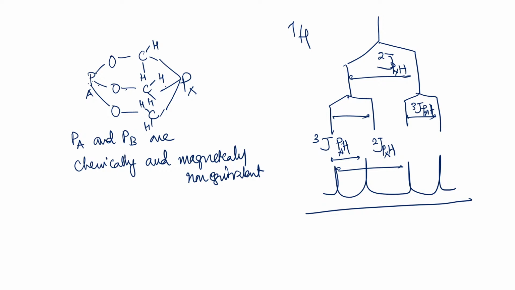Also for the nuclear spin selection rule, you should remember delta S equals plus or minus 1, whereas in the case of electronic, it's delta S equals 0. So when an electron is excited, it should go like this only, it should not go like this. This is spin forbidden. Whereas in the case of nuclear spin, since delta S equals plus or minus 1, the nuclear spin becomes this one when it goes to the excited state. Is that clear?